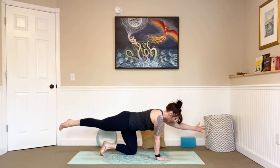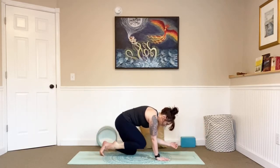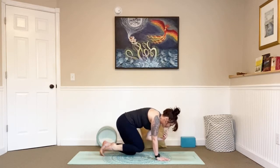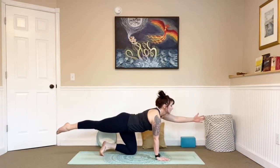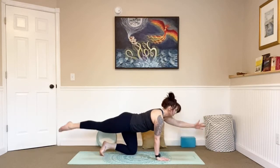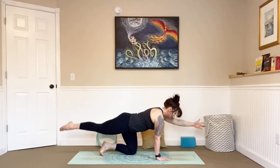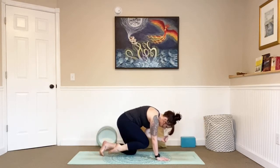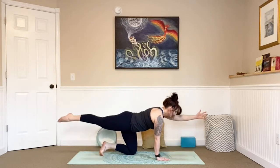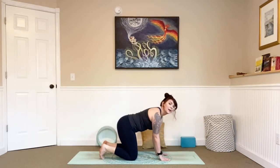Take a big breath in. And on an exhale, slow and controlled, connect elbow to knee in the center. Inhale, lengthen, send it out. Exhale, connect. Inhale. And exhale. Two more. Last one. Great. Plant that knee, plant that hand. We'll go on to the opposite side.